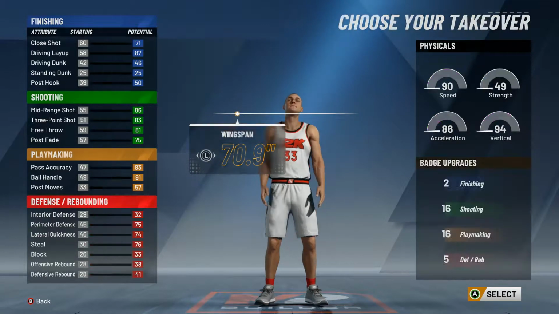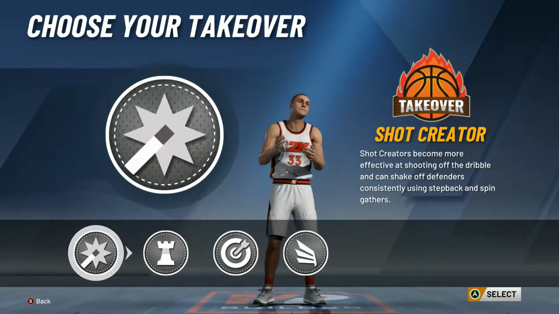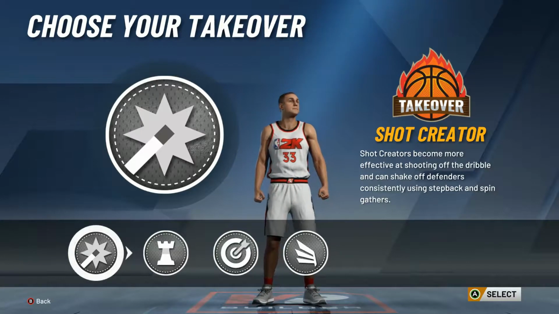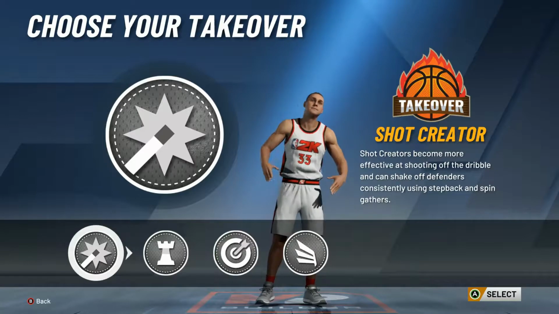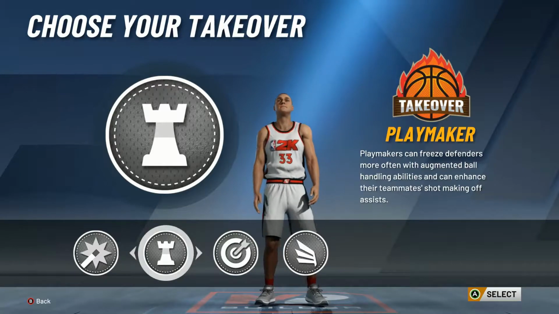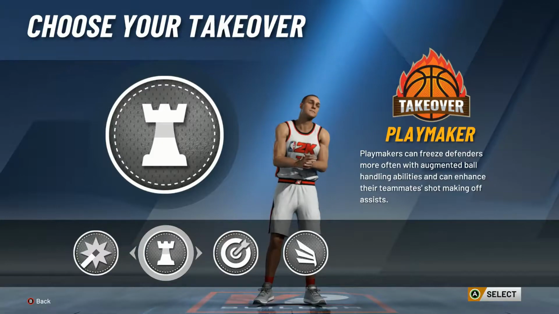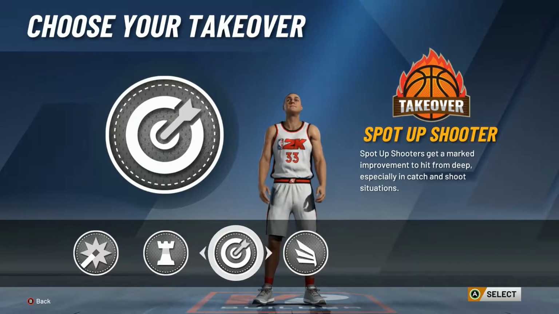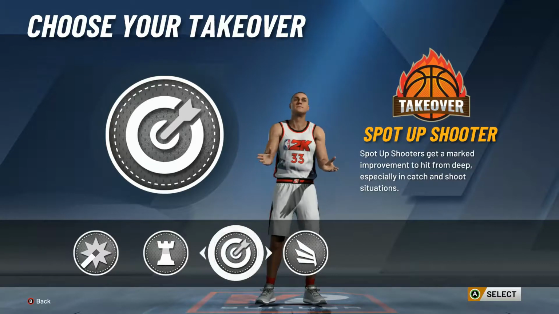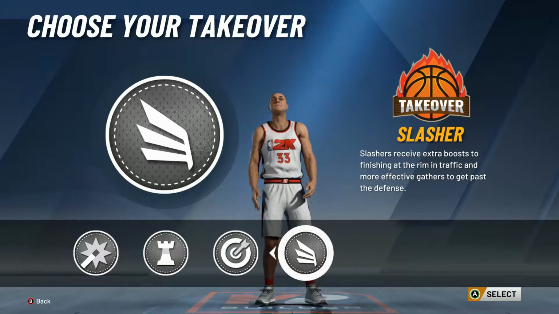There we go. Beautiful. All right, choose your takeover. Okay, so shot creators can become more effective at shooting off the dribble and can shake off defenders constantly using step back and spin. That's usually pretty good for point guards. Playmakers can freeze defenders more often with augmented ball handling abilities and can enhance their teammates' shot making assistance. Sharpshooter, spot up shooters get a marked improvement to hit from deep, especially in catch and shoot situations. And slashers receive an extra boost finishing at the rim.